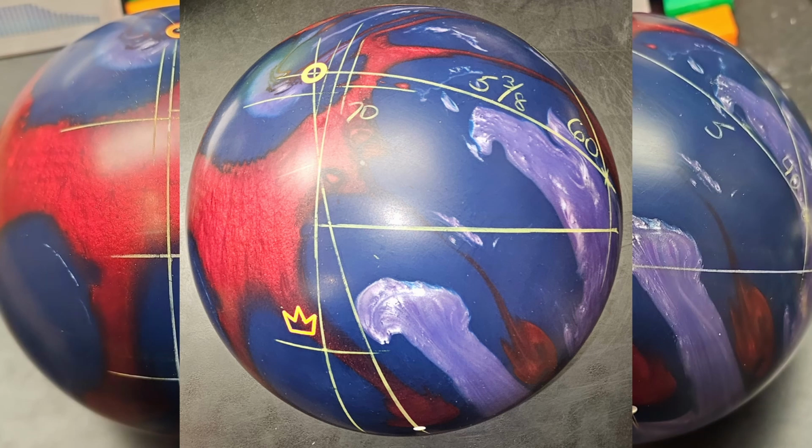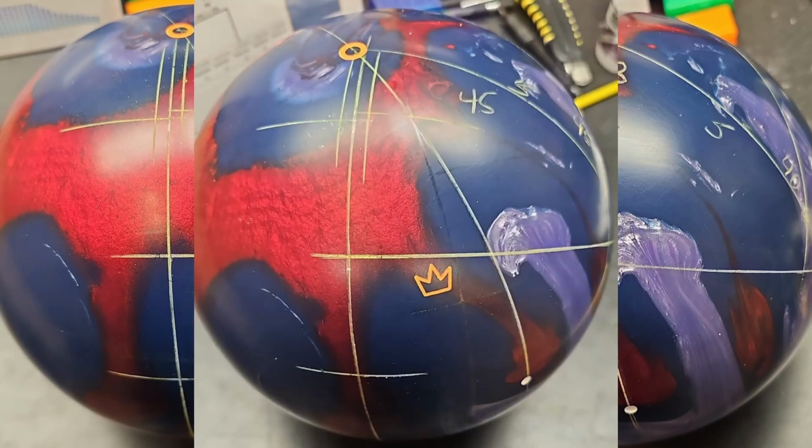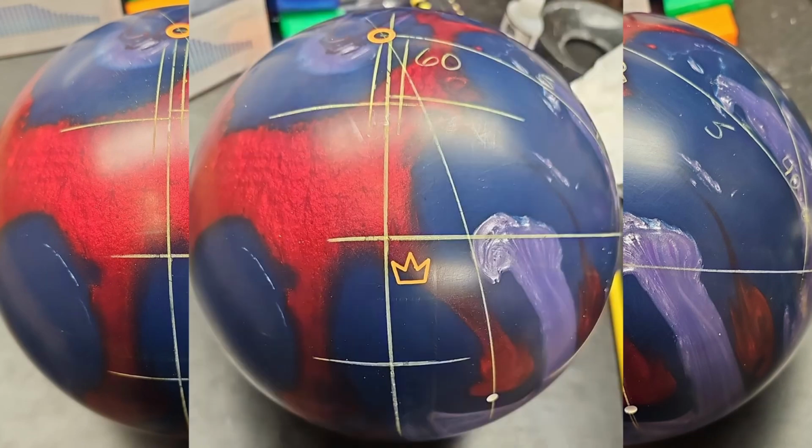And I talked to my friend Carlos Tabone, who you might remember from some of my past videos, and he said that the ball might be a bit too weak, the pin's too far away, so I should do something stronger. He suggested 45 by 5 by 45. That kicked the mass bias out a little more than I wanted it to. I wanted something that was going to be a little more dynamic on the back end. So I thought, okay, well, let's do 60 by 5 by 40, or 45.